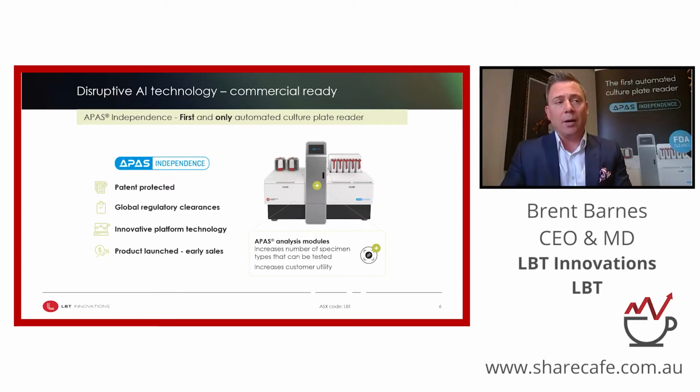There are many AI companies that identify points of interest, and it's truly a bit of a buzzword. We started before it was a buzzword. We've got patent protection around the algorithm itself, in fact a portfolio of patents that cover the imaging, the calibration tools, lighting, and the algorithm, like I mentioned. The instrument you can see is on the right-hand side of the screen here. You load up the instrument with the plates on the left-hand side, you start a session using the interface in the middle, and then you walk away.